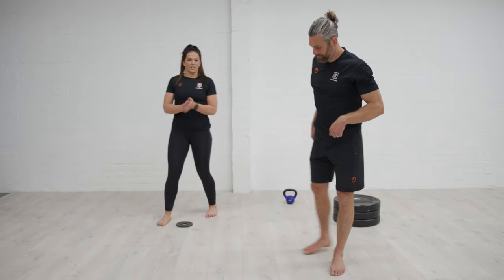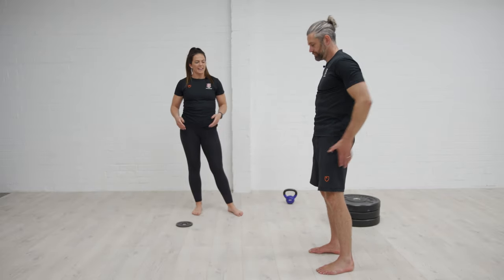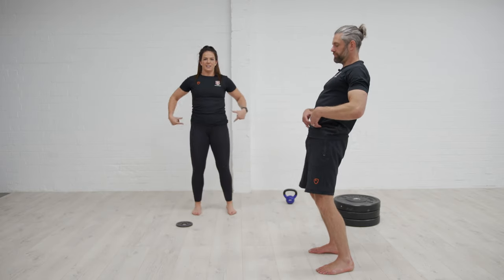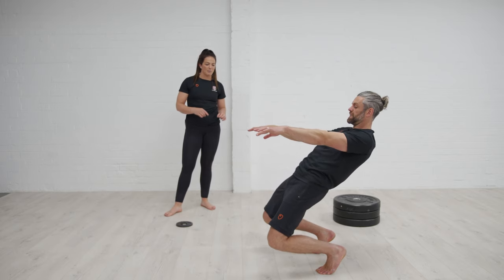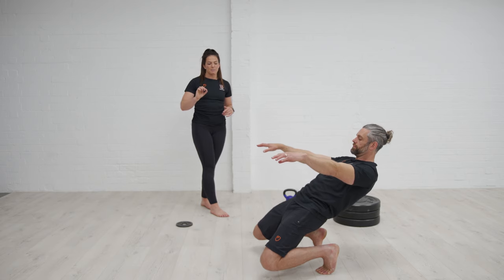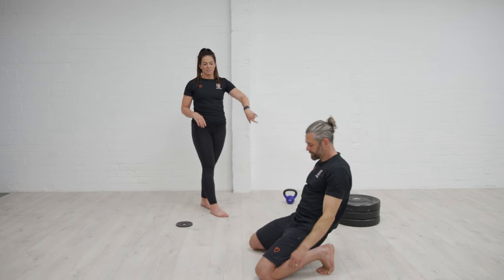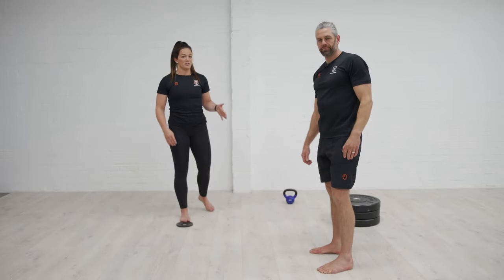Jacko is going to show us a sissy squat, and we're going to use the negative phase to build strength through the range. He starts standing tall, arms out in front, squeezing his glutes. Hips need to be in extension throughout the movement — squeezing the bum, keeping hips open. On his toes, he lets the knees come down towards the floor, fighting that tension as much as possible, pausing and holding even longer, moving a tiny bit more. Once he gets to the floor, he goes so softly onto the ground, building strength all the way into that base position. He can sit back into a low squat and stand back up — use your hands if you need to. That's a great way to build strength through the range for your sissy squat.